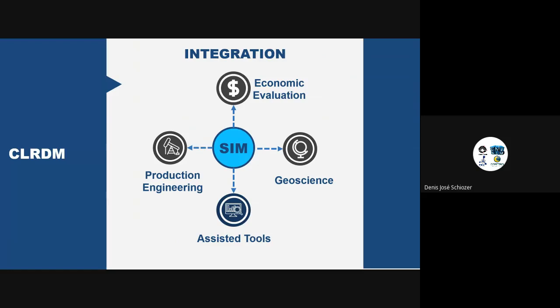Also, it's very important for us to understand, can you see the pointer here? Right. Seeing about production engineering. We are going to have a talk about this, but of course, we're going to produce the petroleum, the gas, and the oil that's in the reservoir. And in order to produce, we have to go into the well and into the production systems. And because of that, the petroleum facilities, the surface facilities, are the boundary conditions for the reservoir.